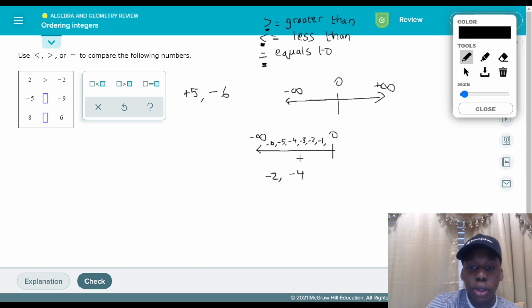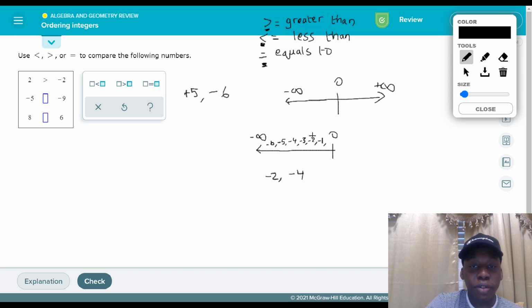So based on that, we know that when we're dealing with two negative numbers, the number that's closest to zero is always the bigger one. So let's look at these. This is -5 and -9, and based on that, which one of them do you think is closer to zero? Even if I don't write -9 here, we know -5 should be closer to zero, because -9 comes from way back behind. It goes -10, -9, -8, -7 before it gets to -6. So -9 is further from zero than -5. -5 is the closest to zero.